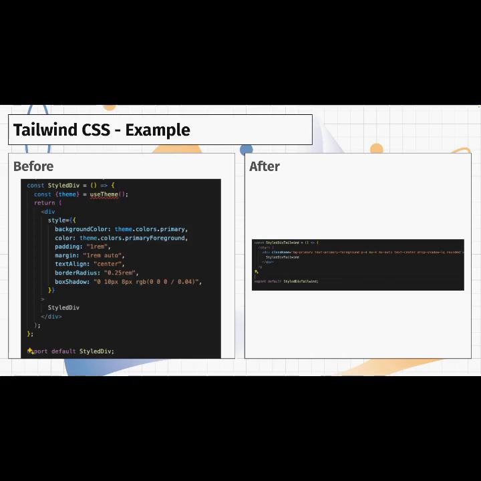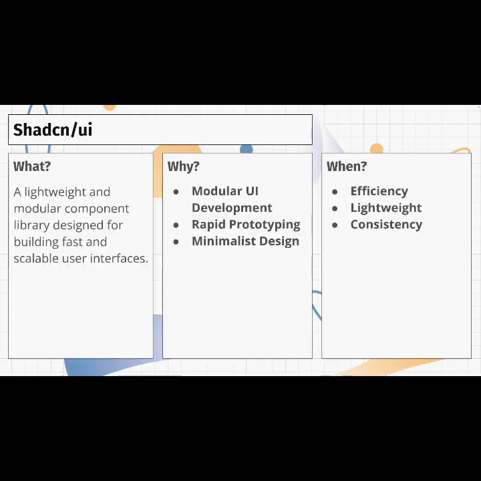So one next technology that caught my eye, even though I have not used it in production, is shadcn UI. How many of you have heard about shadcn UI? Oh, great. So at least I can show you something new today. I'm very happy about that. And shadcn UI is a lightweight and modular component library designed for building fast and scalable user interfaces.